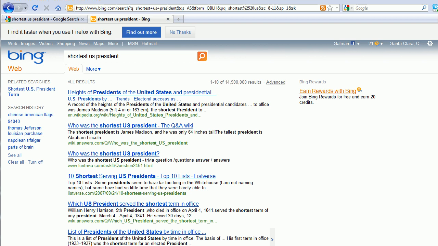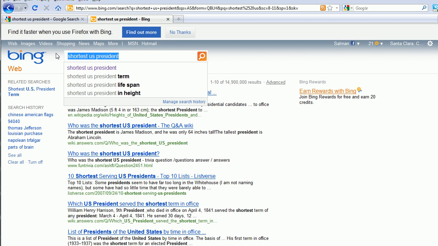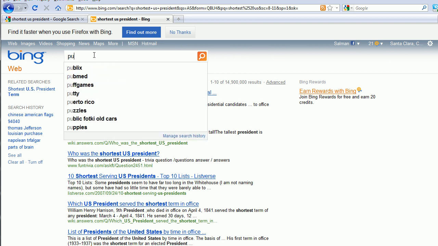Okay, let's try a more difficult question where you're comparing, say, the population growth of two countries. Let's look at, for example, the population growth over the past 5 years of India versus the United States. So you want me to just find out how they grow or compare? Yeah, exactly. Which has had the highest rate of growth over the past five years? I would guess it's India, but we'll see by how much.